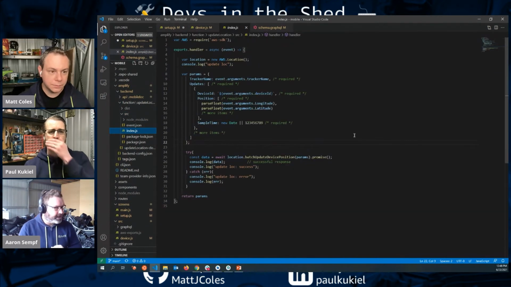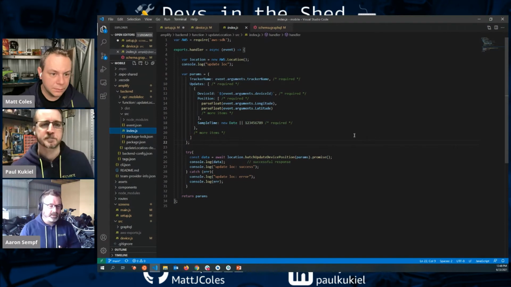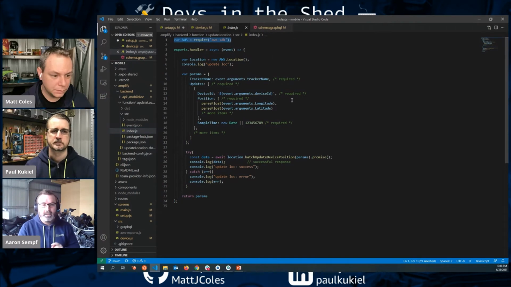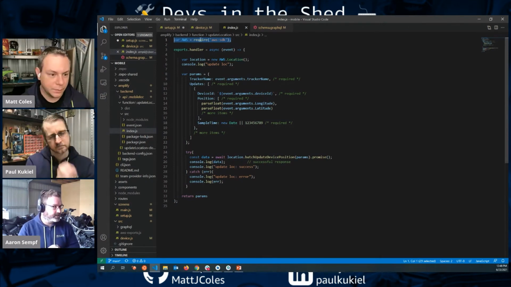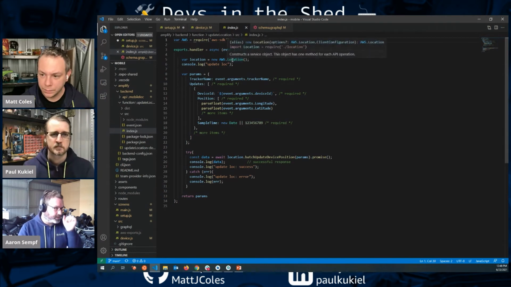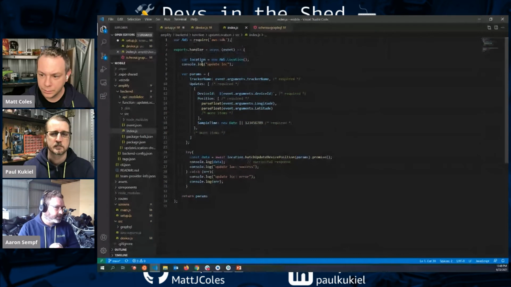All I've had to do to link the Lambda to Location Service is pull in the actual AWS SDK. So we do have the location API in the AWS SDK, the JavaScript SDK, this one is. So we can access the location endpoints or APIs.